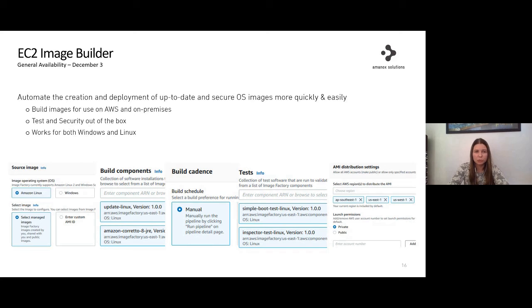So with EC2 Image Builder, you're able to define these golden virtual machine templates, and you can either choose a source image that you already have or use a managed image. It works with both Windows and Linux. And they also propose a collection of test software or security tests that you already developed and you can use directly.